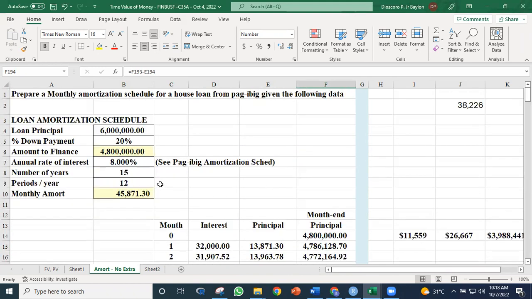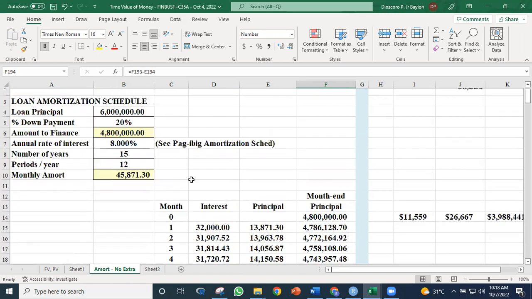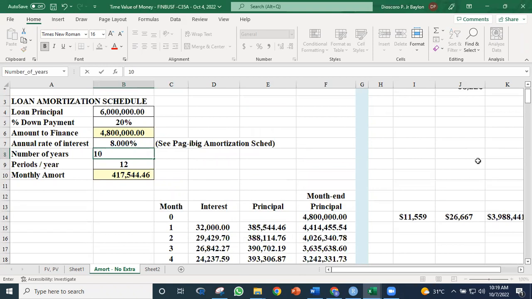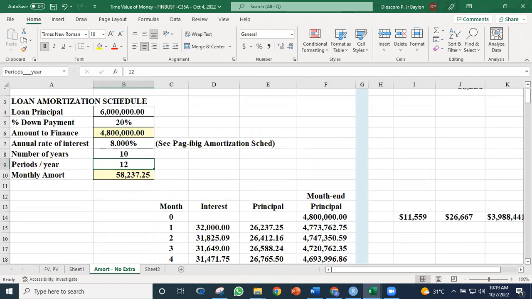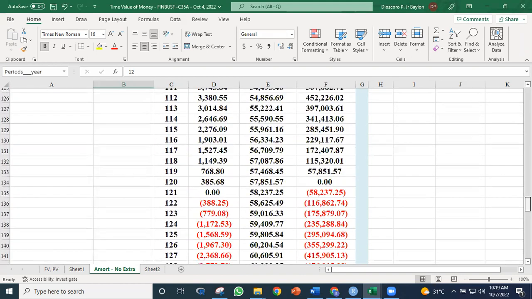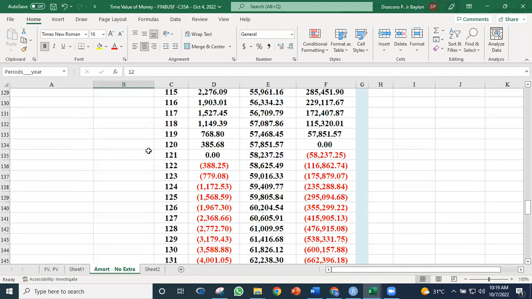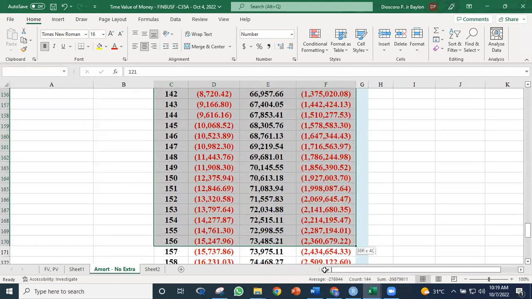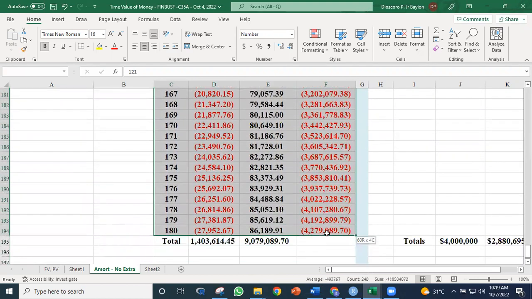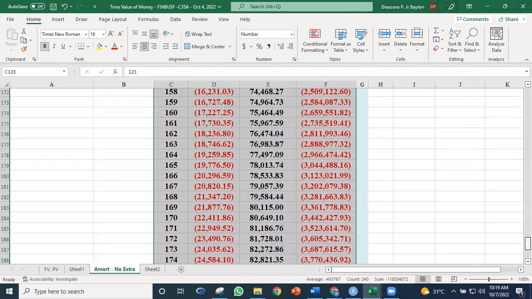Okay, however, the disadvantage of this type of model is that if I change this, for example, I make this into 10 years. What will happen? Okay, 10 years. So our model will not follow, right? We should end at 120, because I made it into 10 years, so 10 times 12, that's 120. So this is now extraneous, okay? This is now unnecessary, this is not relevant because it's 10 years.